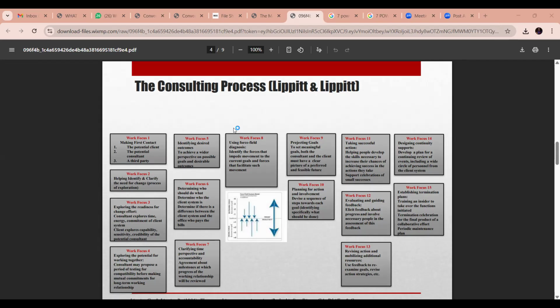Now, this 15 steps is just a deeper breakdown into different processes. Okay, projecting the goals. I'm going to move fast now. What are the goals that we need to achieve? Then planning the action. So this is what we want to achieve is 9, the goals, and planning the action to achieve 9 is there. And then 11.